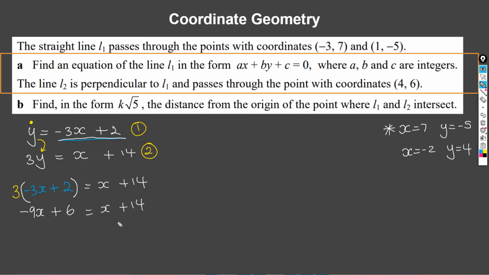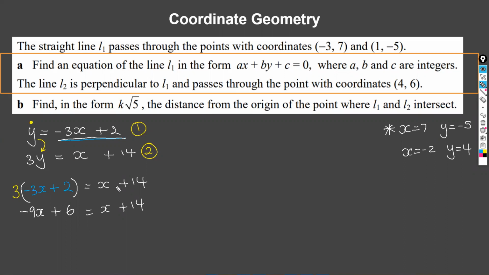And we're going to solve for what? Right? You are going to solve for x. So take it from here. You're going to throw all the x on one side, right?